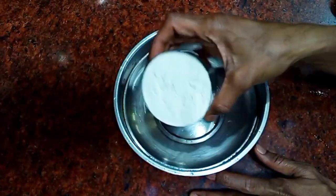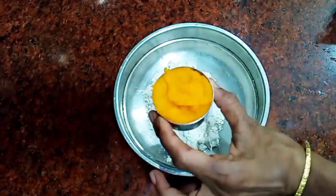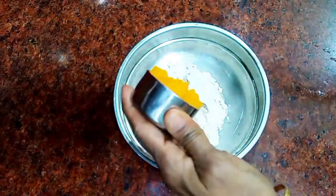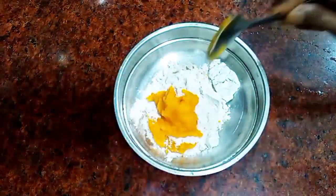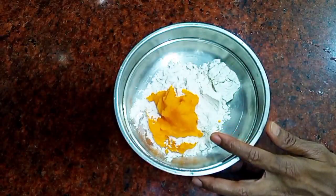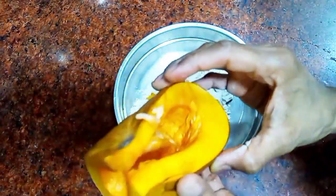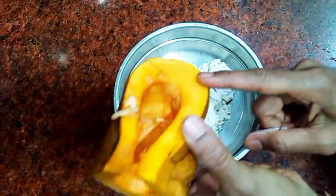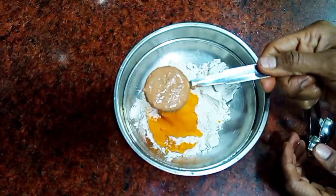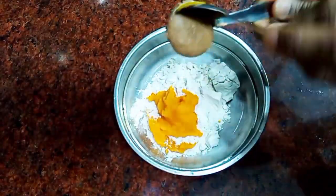For this we need layers. The first layer is biscuits. If you have a vegan homemade biscuit you can use that, or else I'm going to make one here. I've taken half a cup of java flour and a quarter cup of raw pumpkin puree — yes, raw pumpkin, not cooked or steamed. Just cut into small pieces and grind into a smooth paste. I've also taken one tablespoon of almond butter.